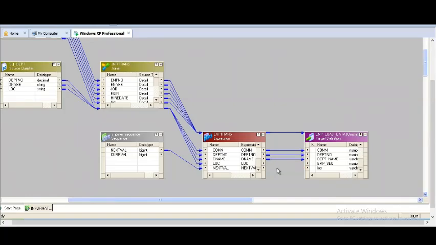I need to put this properly. The sequence will point to sequence 1, and location I need to point to location. Now it's valid.